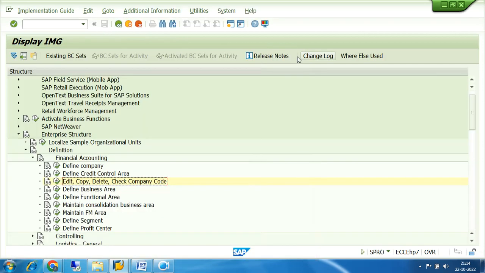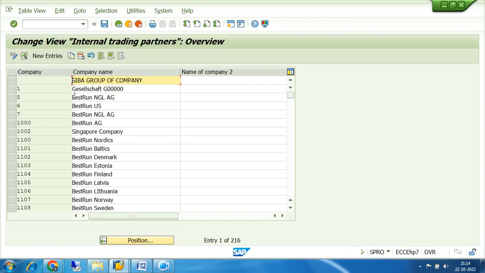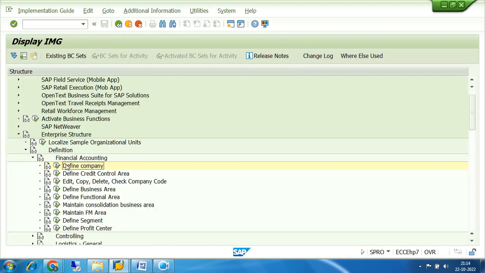So now I will create the group company, define company, same path, but the bottom is coming at the beginning. This is for my company code, this is for the creation of the group company.